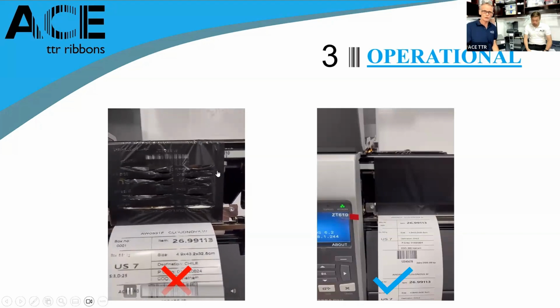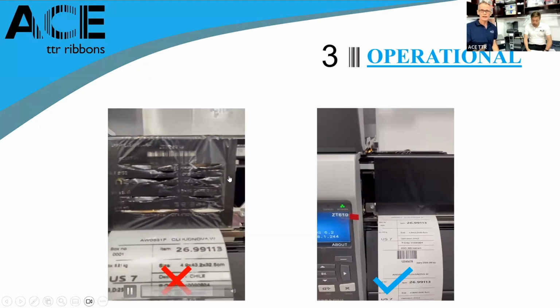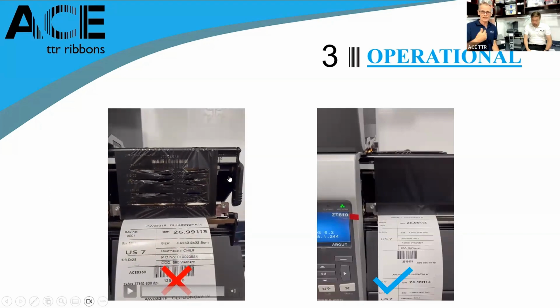And we do hear from clients having breakages, and quite often this is because actually we've deformed it, as you can see here. We've deformed the TTR, and at a certain point, if that continues, it can break.